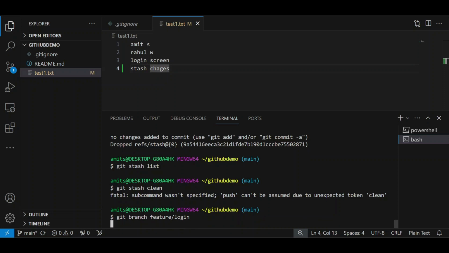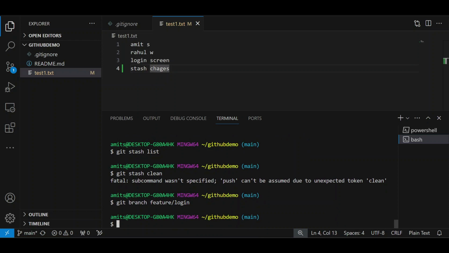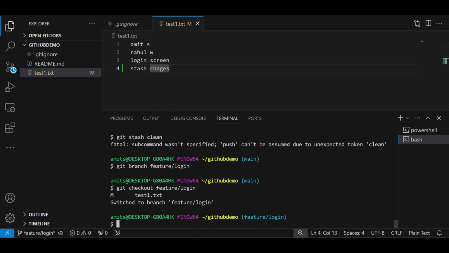Let's consider that we are working on the login feature. Then git checkout, and now we are on the feature/login branch.